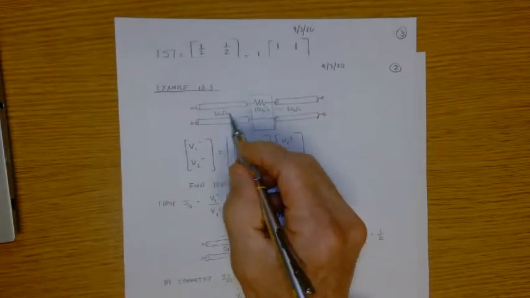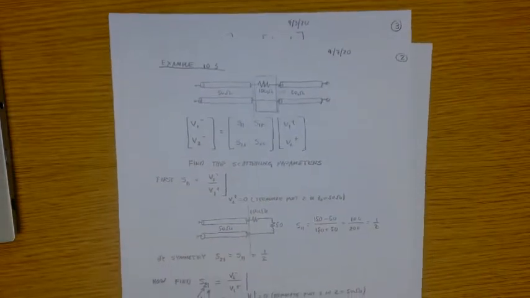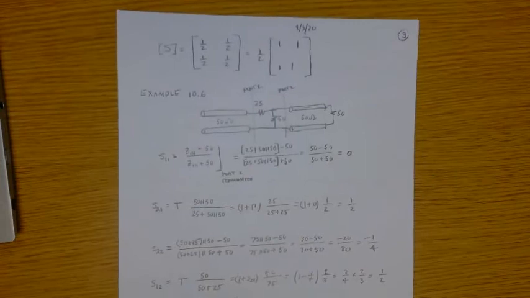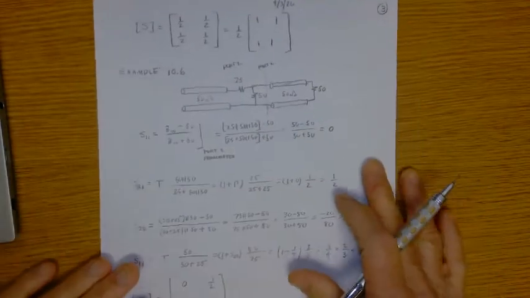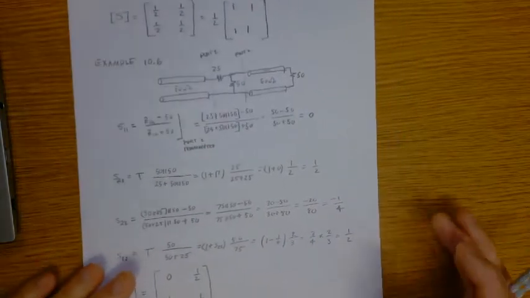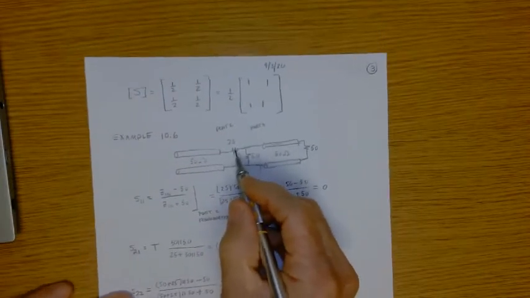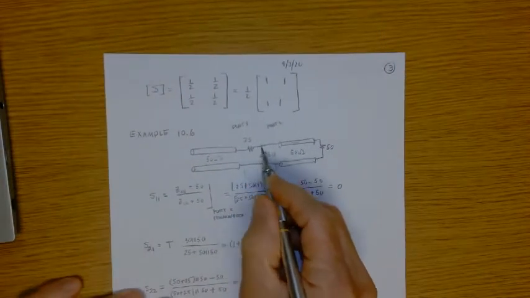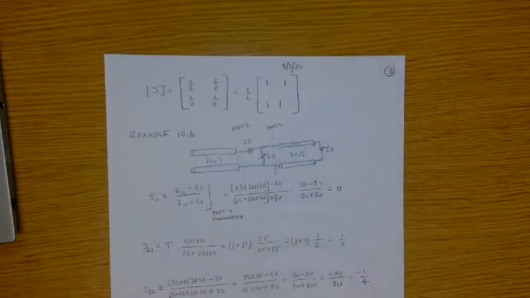Okay, so we did this simple example, right, of a microwave network consisting of a 100 ohm series resistance. We worked that problem. Now let's work another one, maybe somewhat more complicated. Okay, so we're going to get rid of the symmetry this time, right? So our microwave network is series 25, shunt 50. So looking this way, we don't see the same thing as we see looking back in the other direction. So we actually have, in this case, 4 calculations to do.